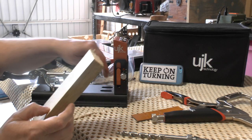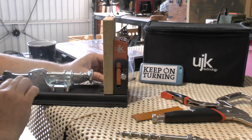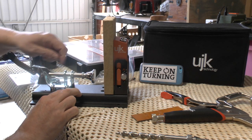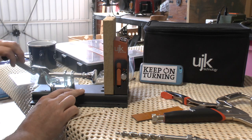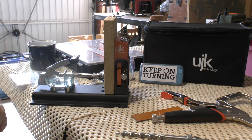Right, let's get the piece of timber clamped in here now. So I think I'm doing everything right. The piece of timber is going to go in there, and then we're going to clamp this up. Now it is adjustable. That's got a little bit of a grip on it, but it's got a little knurled nut here, so you can just spin that. So that's got a really good firm grip on that now. So we're pretty much ready to go and get the drill and drill a couple of holes.